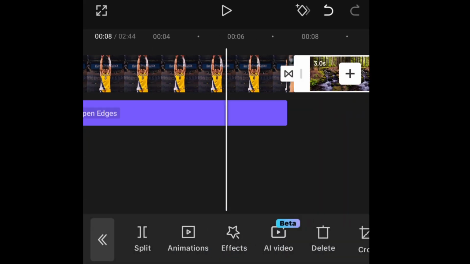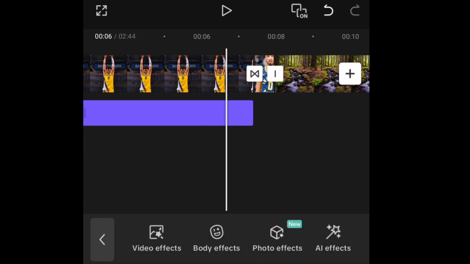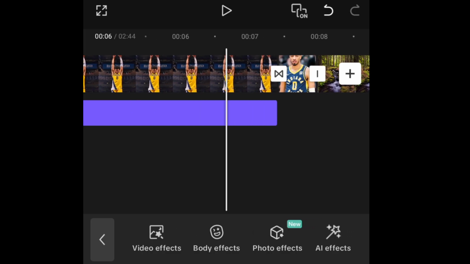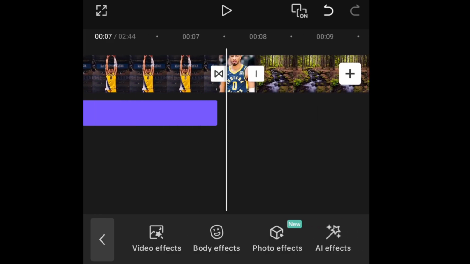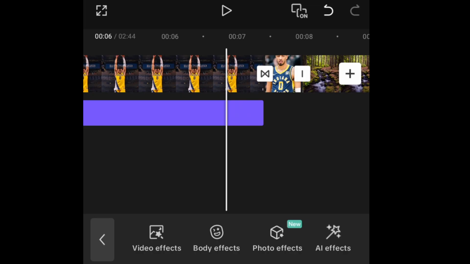Right, and then of course you're gonna want to go to that one again. You could also expand it like that, so you have more frames and stuff. So it'll make it a little easier. If you're not going for really advanced stuff, I wouldn't recommend this, but if you are, I'd recommend it.